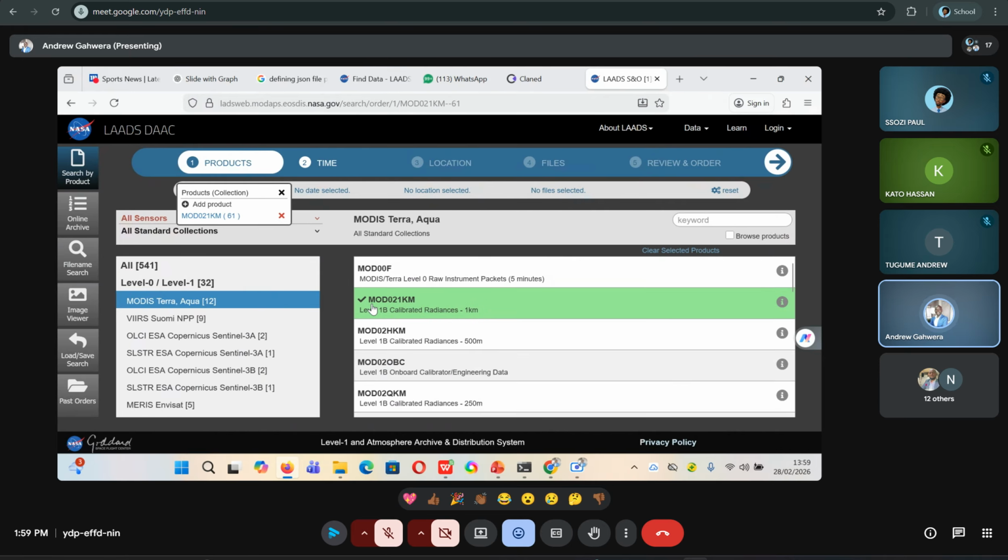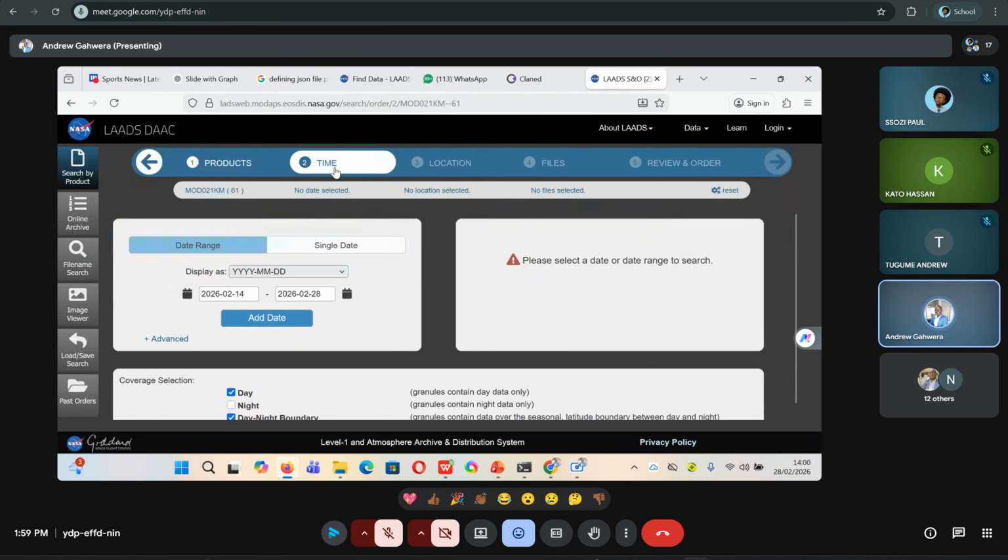So assume that I click on, let's say, the 21 kilometer product. This is a data set here, so you can add this product. The other thing you can do is go to the time interval, then specify the date. So now this solves the issue of being flagged on some of these high level websites. You can specify the date that you want.